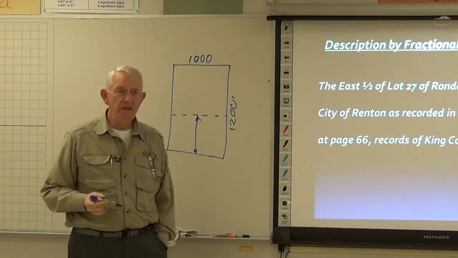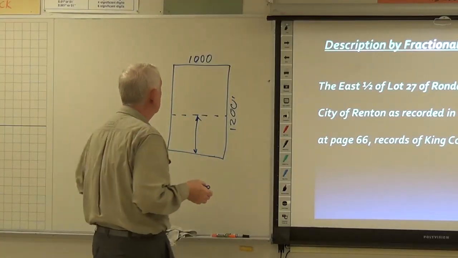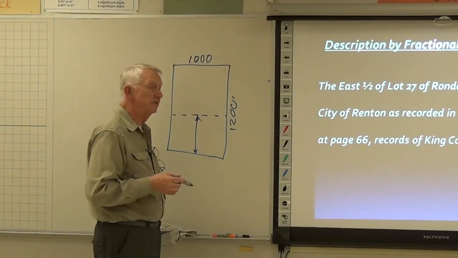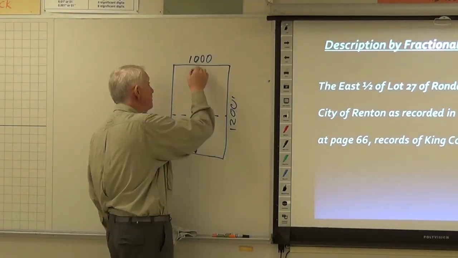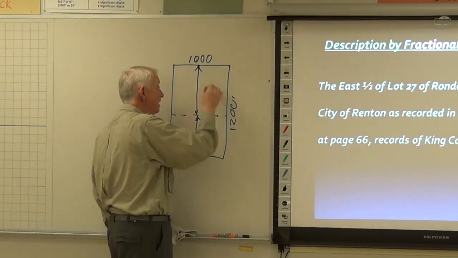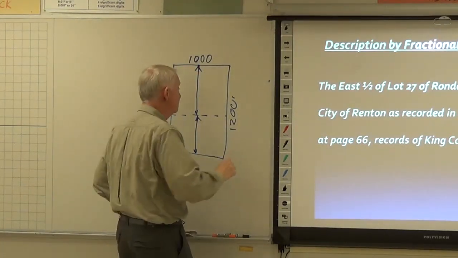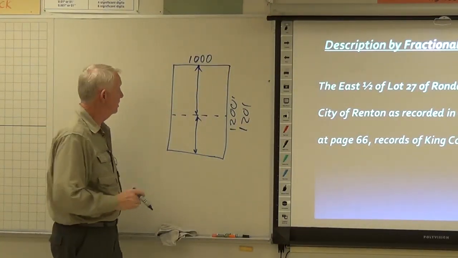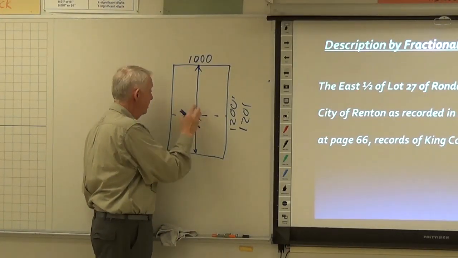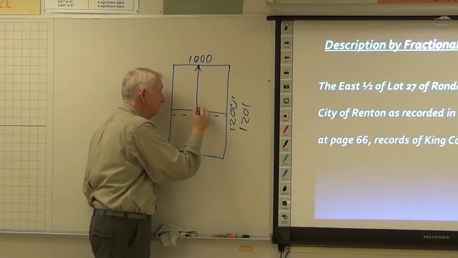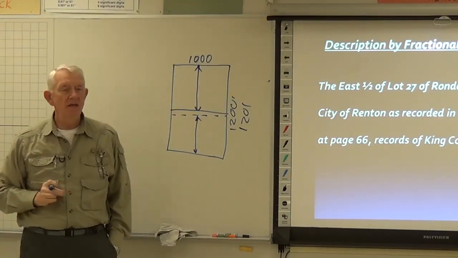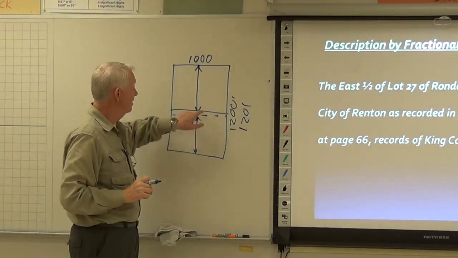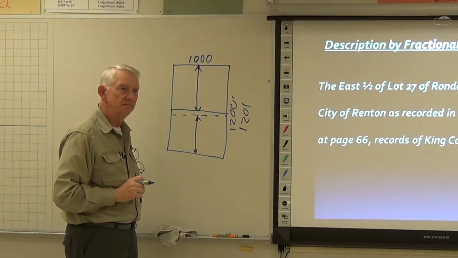All right? Then time goes on and he wants to sell this part up here. And so he says, I want to sell the north 600 feet of the property. And you're thinking that, well, that's pretty nice. Except this was erroneous, and it's really 1,201 feet. So if you're selling the north 600 feet of the property, you've got a 1 foot gap right in there. We'll call it a gas line easement. Yeah. This guy doesn't own it, that guy doesn't own it, the underlying title holder still owns it.